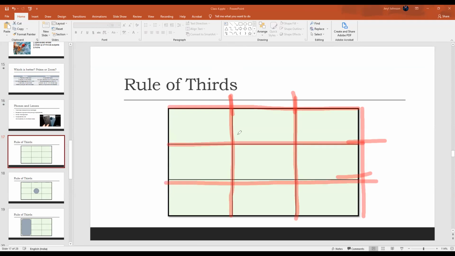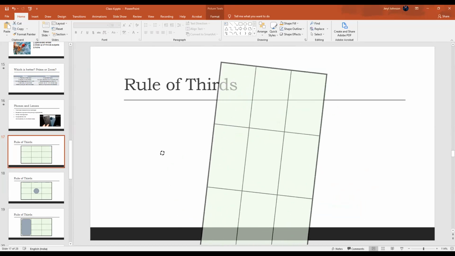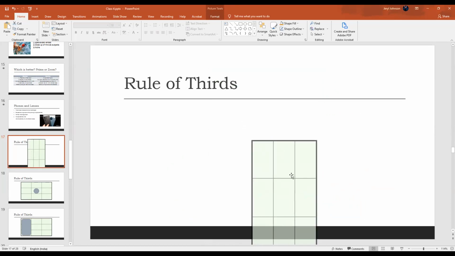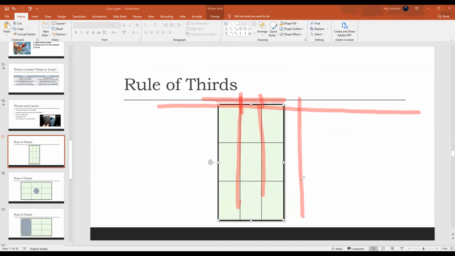Now, this will change based on the picture that you are taking. What do I mean by that? If the picture that I'm taking is going to be, let me just rotate this. Okay, if the picture you're taking is vertical, now the top is no longer as wide. It is only this wide. So within this width, I will divide into 3, and then I will get these vertical lines. And now the picture is very tall, so then I'll get it like this.